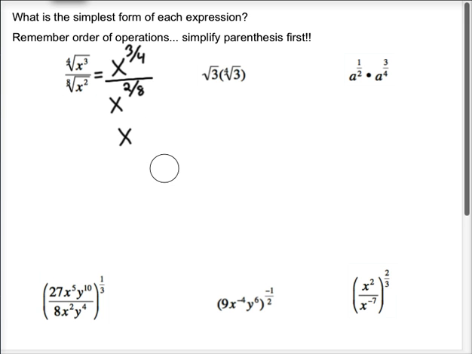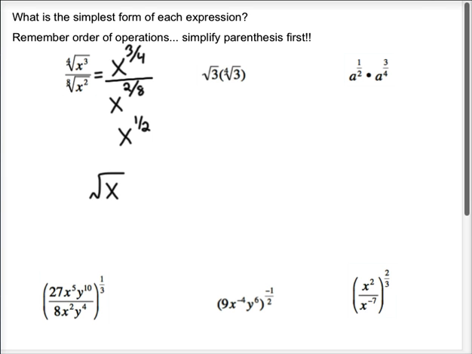Now, again, we want to write them as fractions. So we know 0.5 is 1/2. So when you do that division, you're getting leftover x to the 1/2. Well, remember I said we have to answer the question in the form that it was presented to us. So because it was in radical form, we're going to convert this back into a radical. X to the 1/2 power, we should know, is the square root of x. And that will be our final answer.